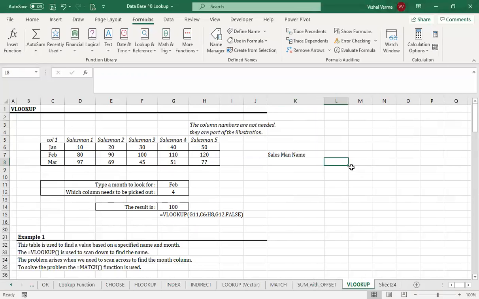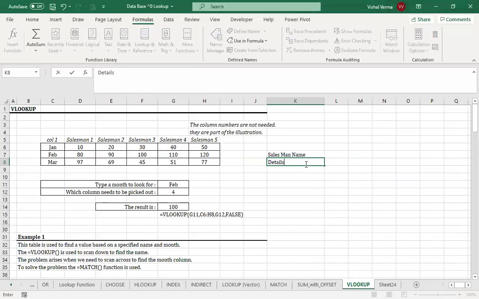So we can put here the value 1 or 2 or 3 or 4, whatever one wants to keep as the value. And then we want to choose which month we are looking for, the details of the month.